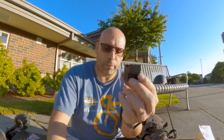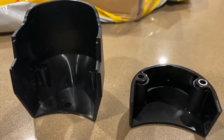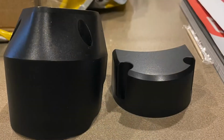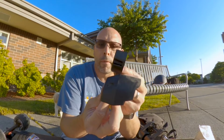Okay, what else do I want to show you? The motor covers. These are the motor covers that came with the Cloud wheels. These are the original Zealot motor covers. You can see they are drastically different sizes.